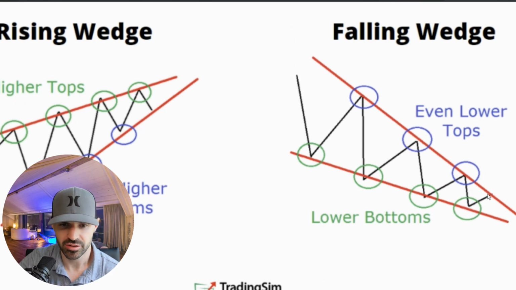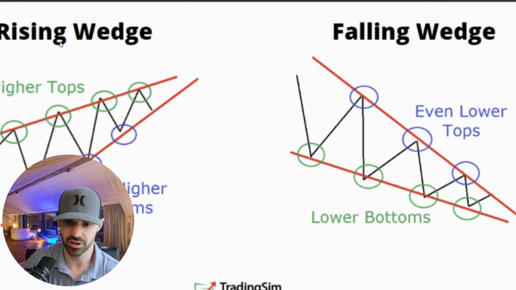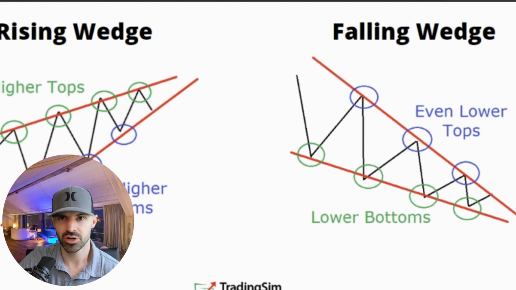So they say it's like a 69% chance of a falling wedge breaking upwards, and a rising wedge is what they say is a 69% chance to break downwards. So just always remember, a rising wedge is a bearish pattern, as there's a higher probability of the price breaking downwards, and a falling wedge is a bullish pattern. So there's a higher probability of the price breaking upwards. Now, by no means are these patterns a guarantee. As I said before, it's just a higher probability.